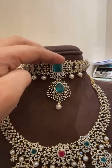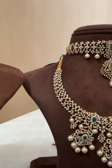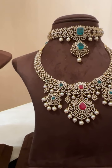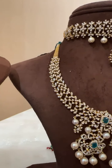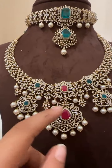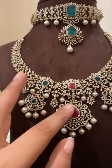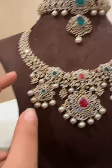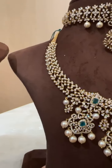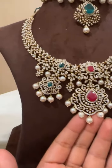Next we have the square choker. This choker has center changeables — we've matched it with another necklace. All the diamonds that we use are triple X cut natural diamonds, VVS EF. As you can see, you'll have two greens here — these are changeable, so you can change them to a completely green necklace as well, or as it has been put right now, you can have two reds. This particular necklace is 11.3 lakhs. Color stones are changeable, and the pearls are all South Sea pearls that we've added.